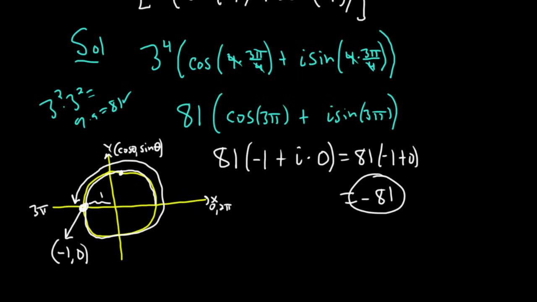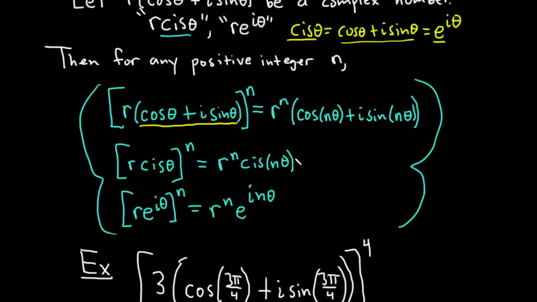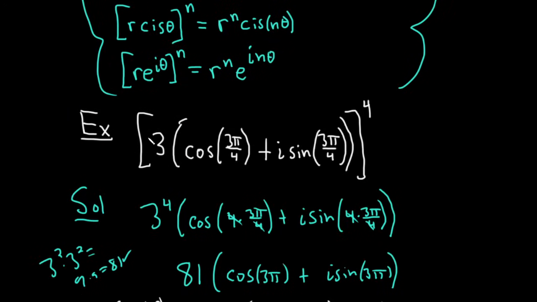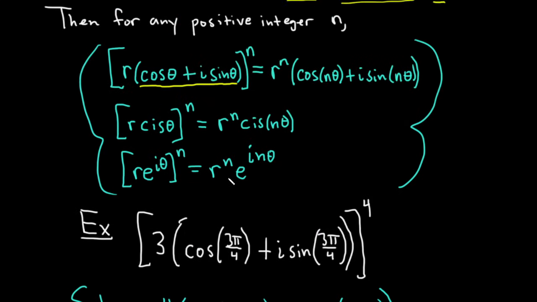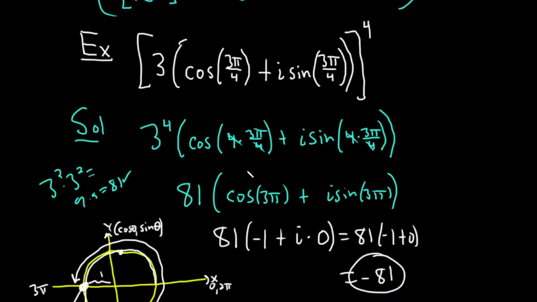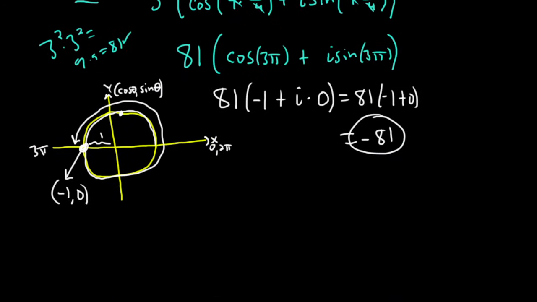So that's how you use De Moivre's theorem. And yeah, it's pretty simple. All you do again is you just raise r, this is your r to this power, and then you just put the number inside the trig functions. And then you clean it up. And after that, you're good to go. Remember, r is called the modulus and theta is called the argument of the complex number. I hope this video has been helpful. Good luck.